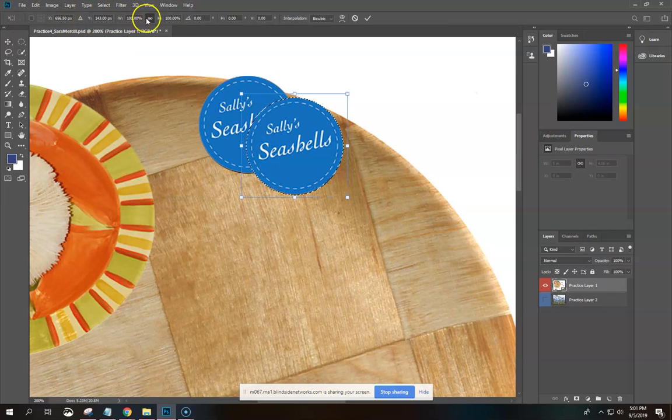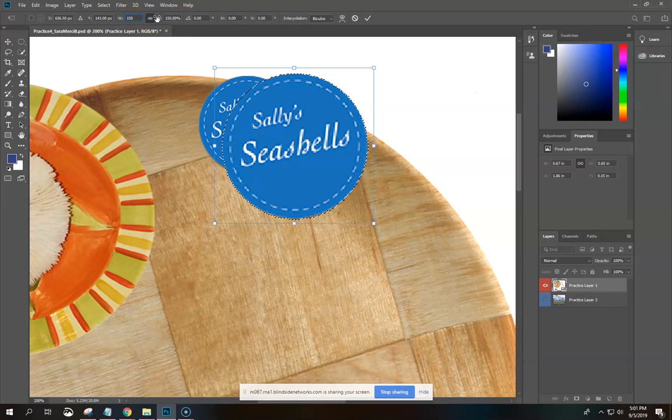And you will see the options bar changes to get these sizing handles. What I can do is come up here to width and height. I'm going to highlight the width box and type in 150, meaning 150%. And I have my little link icon checked, so if I change the width, the height automatically changes with it. If it didn't, then go ahead and type in 150 right here.